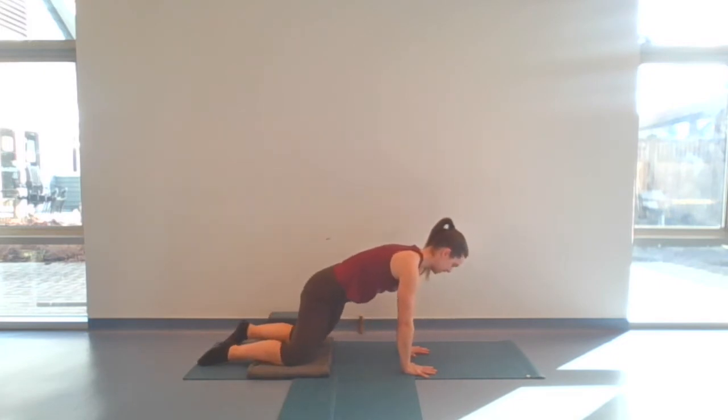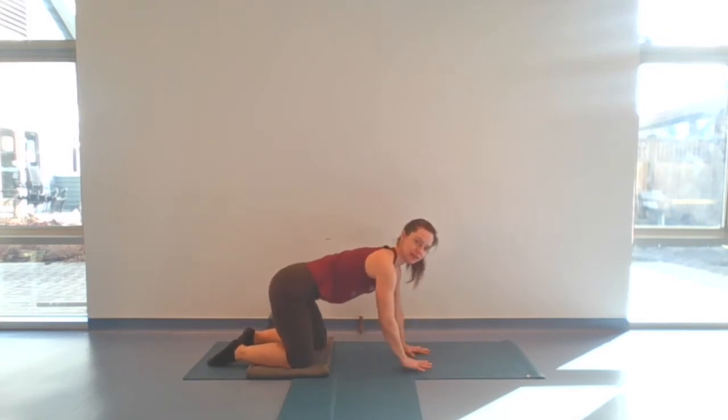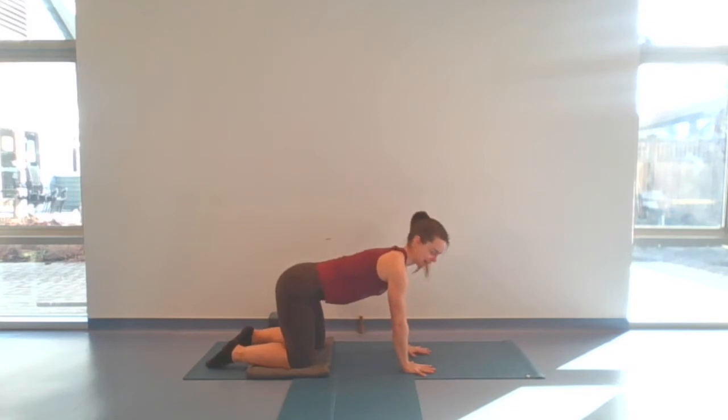And then we'll meet back at center. So it might feel nice here to adjust the knees, to shake out the hands, or to choose a different hand position. Again, we could be on fists or forearms. As we move through a little bit of cat-cow, this extension and flexion of the spine.